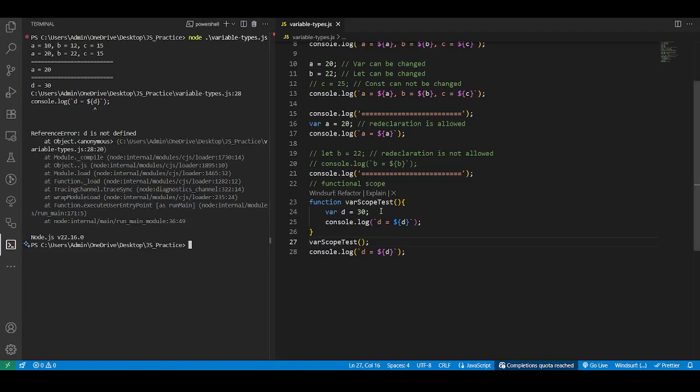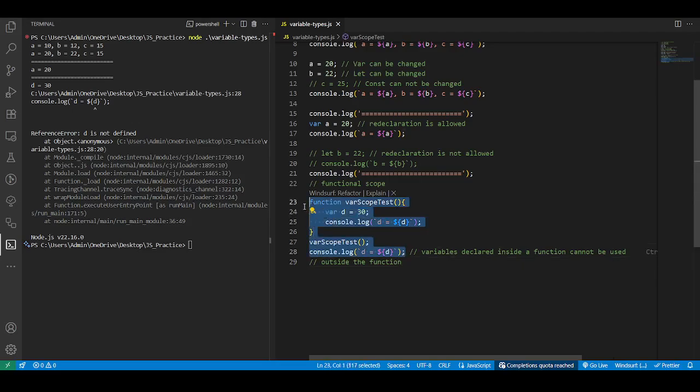So that means the variable that we have declared inside of a function cannot be used outside of the function, right?